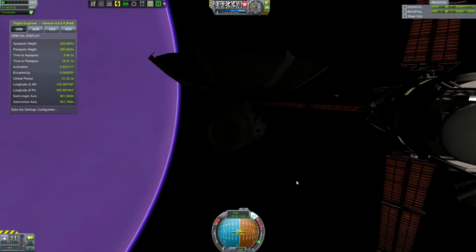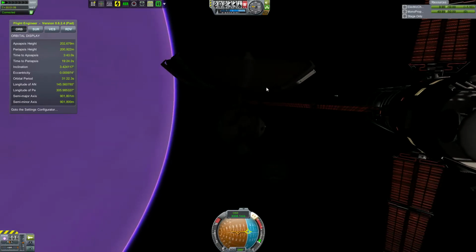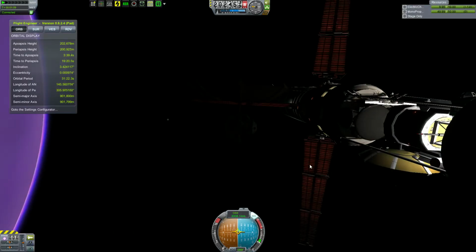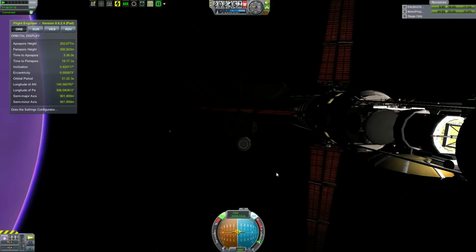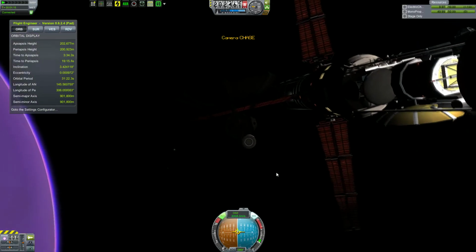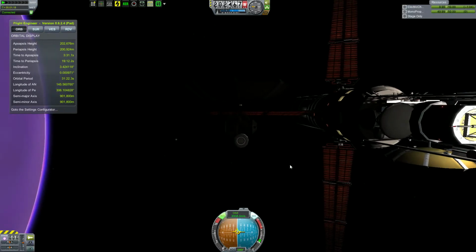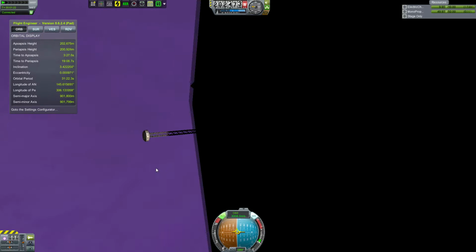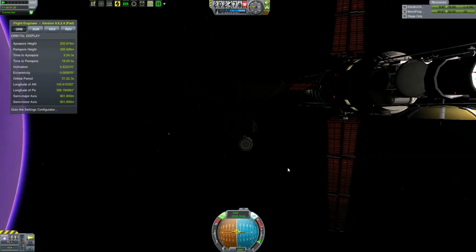So now we just need to turn around. Luckily, this somehow doesn't actually have any substantial mass, so we don't need to worry too much about that. Turn RCS on. Let's go make sure we are in chase cam. Go up or down. Down works too. And then forward.